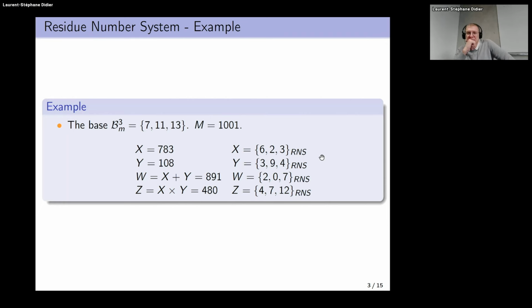Just a small toy example to show what is the RNS. So you have here a small base with three small moduli. Their product gives you the capital M, which is the range of the system. And so if you have two integers, if you, for example, compute the addition, you can check that the addition modulo the moduli gives the same representation of the result. The result is the RNS representation of the result. And so you see that the result of each operation is computed independently on each channel.